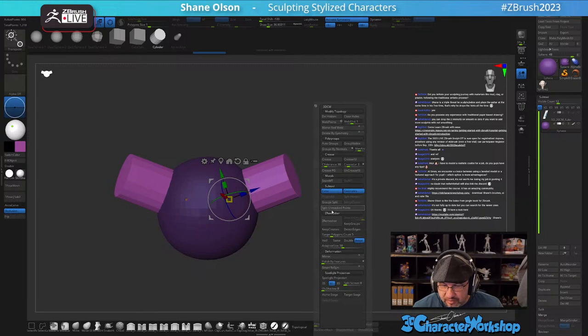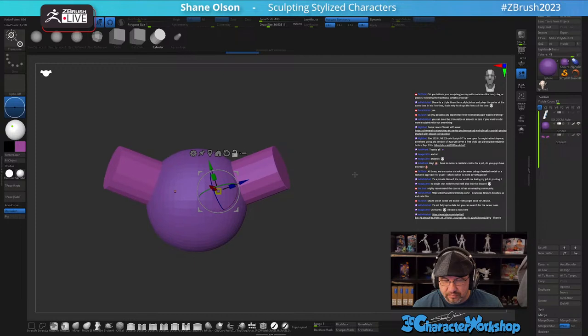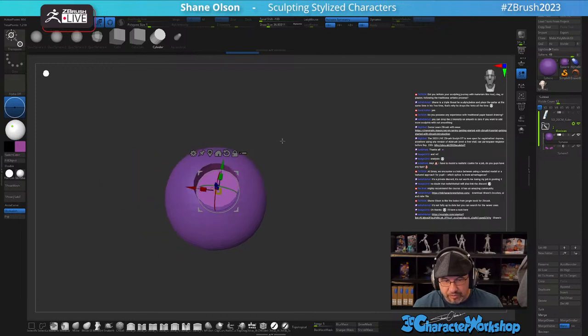And then I'm going to split it. So split unmasked points. And make sure we're showing these two. Okay. And then I'm going to put these both in a folder. So Control F, call it Boolean. And then put these cylinders inside that folder. Okay. Because I want to subtract these cylinders out of this sphere. So I'm going to click on subtract, which is this second icon over here.